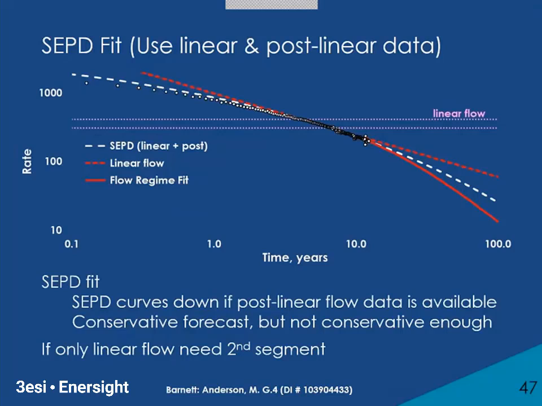And so the recommended solution is just fit the linear flow data, find out where linear flow data is, and just fit the linear flow data, and then add a terminal decline, the same as we add terminal declines to hyperbolics. In which case, where's the advantage of the stretched exponential? Why don't we just use a modified hyperbolic?